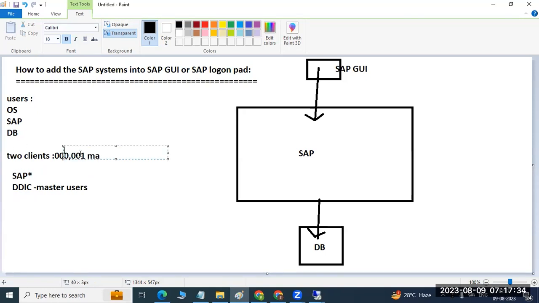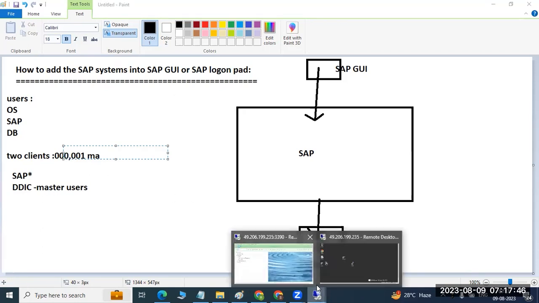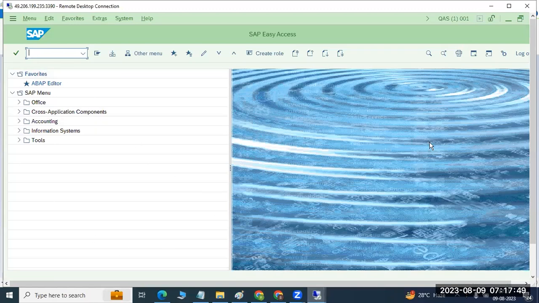The first time you log into SAP, you need to log in with the master users only, because we don't have any other users in the SAP system. You need to use the master clients only. Okay, got it?